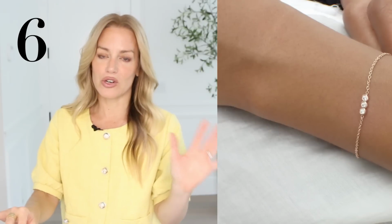Nothing. Not because I don't love jewelry or nice things, but I am, again, a shorter person, and anything that cuts off the lines of my body I don't like, because it's going to shorten my body, and when we look shorter we also tend to look a little bit wider. Now, I'm not saying that you can never wear a bracelet. Of course you can, but if you do, I would definitely keep it more thin, more elegant, especially if you're on the shorter side. That's going to give you, again, that illusion of more length.